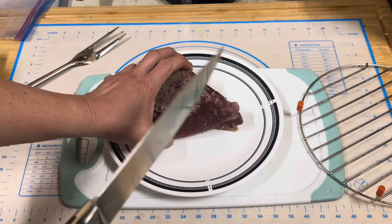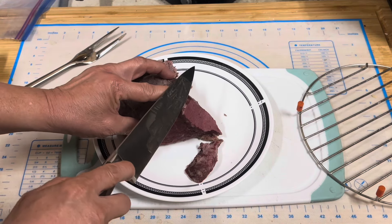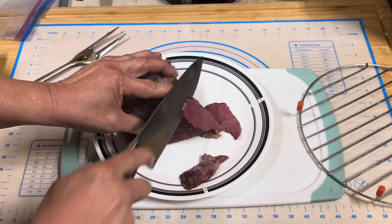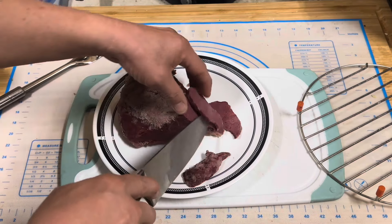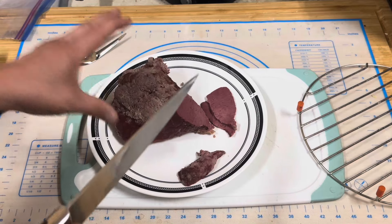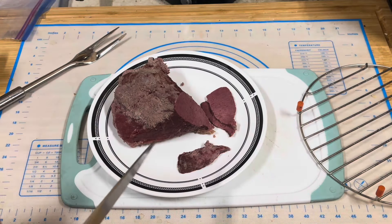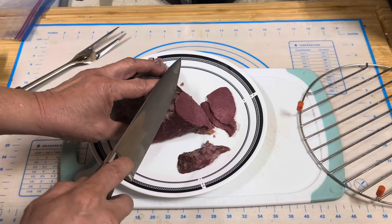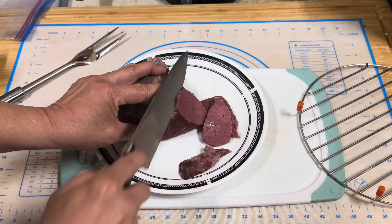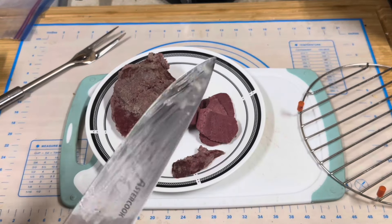How you get really tender meat is by cutting diagonally. We're going to start cutting pieces diagonally, just like that, and we want to cut them thin. You don't want big heavy chunks because the chunkier it gets, the more chewy it gets. I like to stay within about three-sixteenths to no more than a quarter inch. Those big half-inch thick pieces get really chewy, and when you straight-cut them they get even chewier. When you cut them diagonally, you get nice tender slices — almost like a deli. See how thin I can cut that? That's because I have a sharp knife, and that's important also.